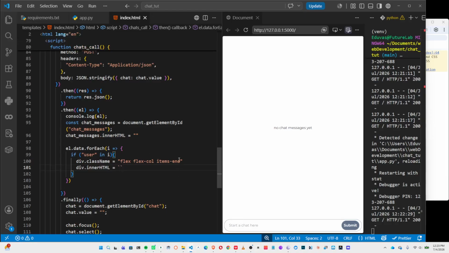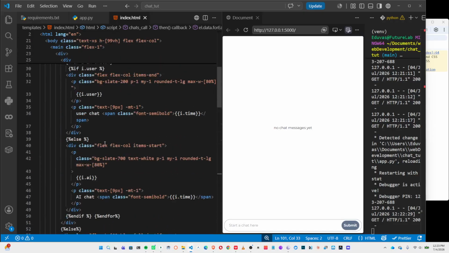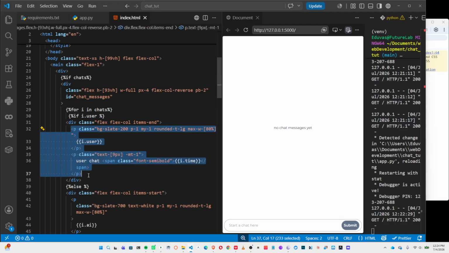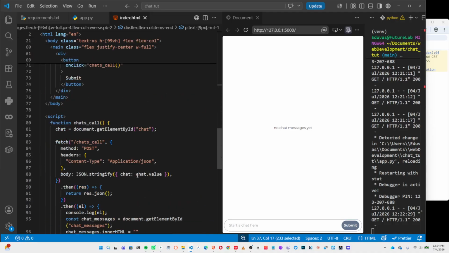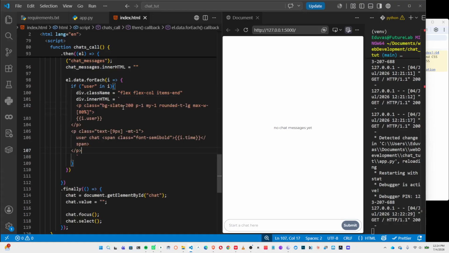All right, so once I do that, now I can go up and copy the inner HTML, which is the whole of this point here. So I'm just going to copy that and come down here and paste it.